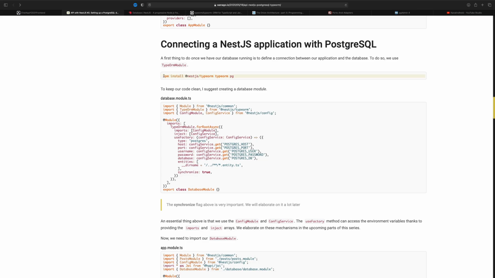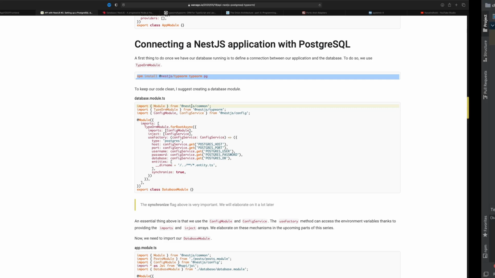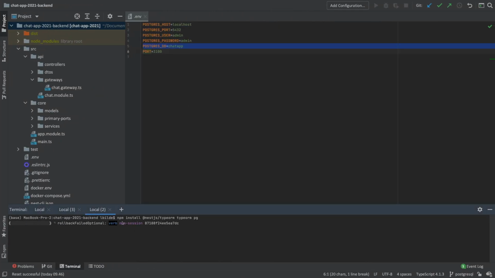First of all, in order to get started, we are of course going to use a library. So we're going to install three different things right here. First of all, it'll install NestJS TypeORM. That's the NestJS-specific version of TypeORM, kind of a wrapper of the basic TypeORM library. The next is the TypeORM library itself, and then the final one is the link to Postgres, so we know that's the one we're going to use. So let's grab this entire line right here. I'll copy it, go into my code base, put this into my terminal, and install it. And there we go. Now we have NestJS TypeORM and Postgres access in our application.